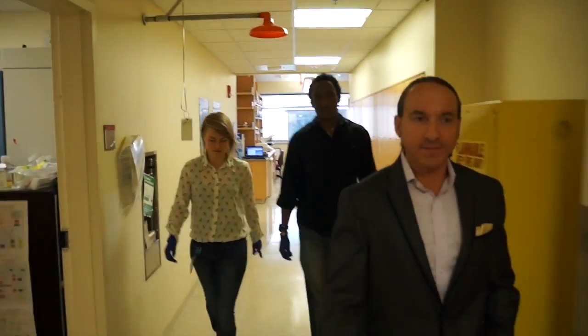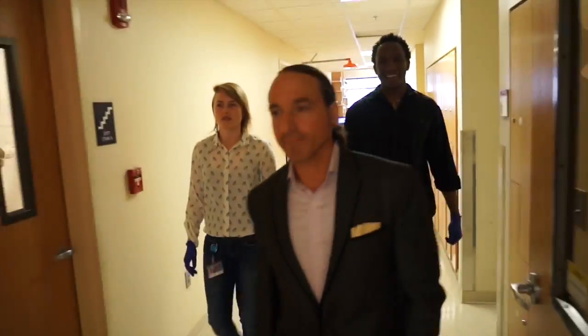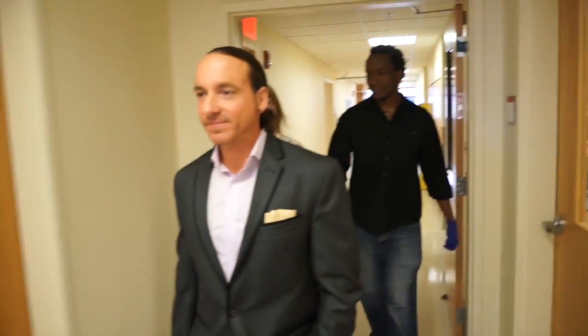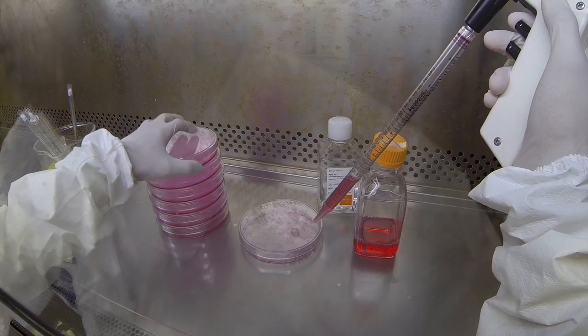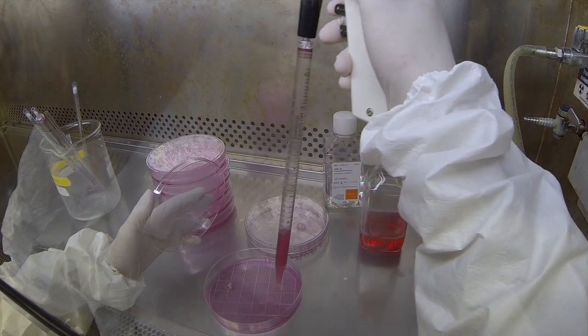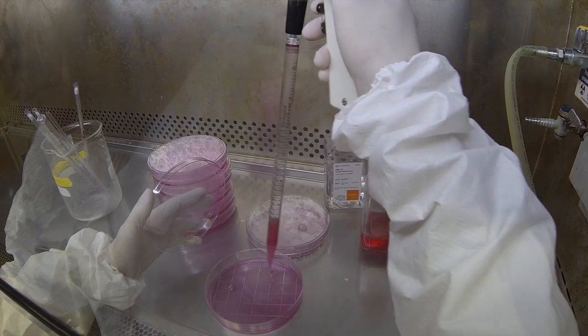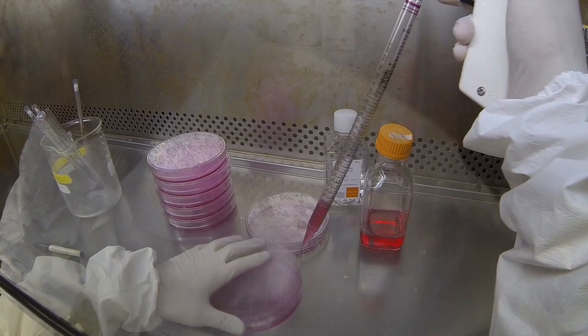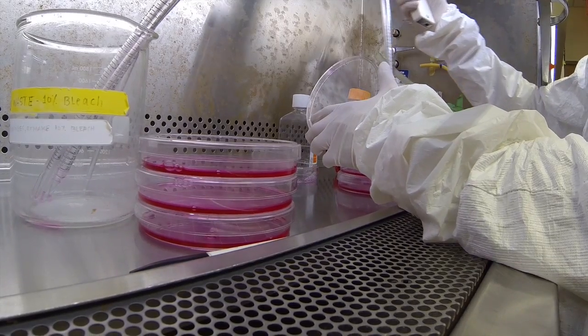Some of the things that we're actually doing right now today—those stem cells that I told you about, those pluripotent stem cells that can become any tissue type—we have the ability to specify them into many different cell types that are found within the body. And what we're doing right now is something we refer to as the clinical trial in a test tube, or CT3 for short.